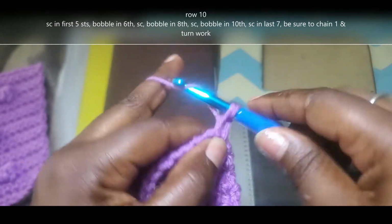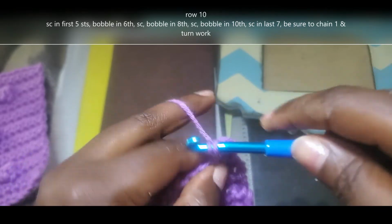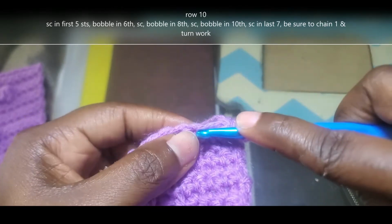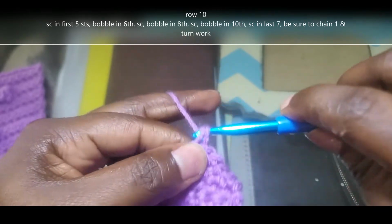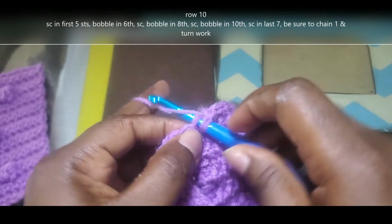One, two, three, four, five, and we're about to bobble stitch into that sixth stitch and or space.